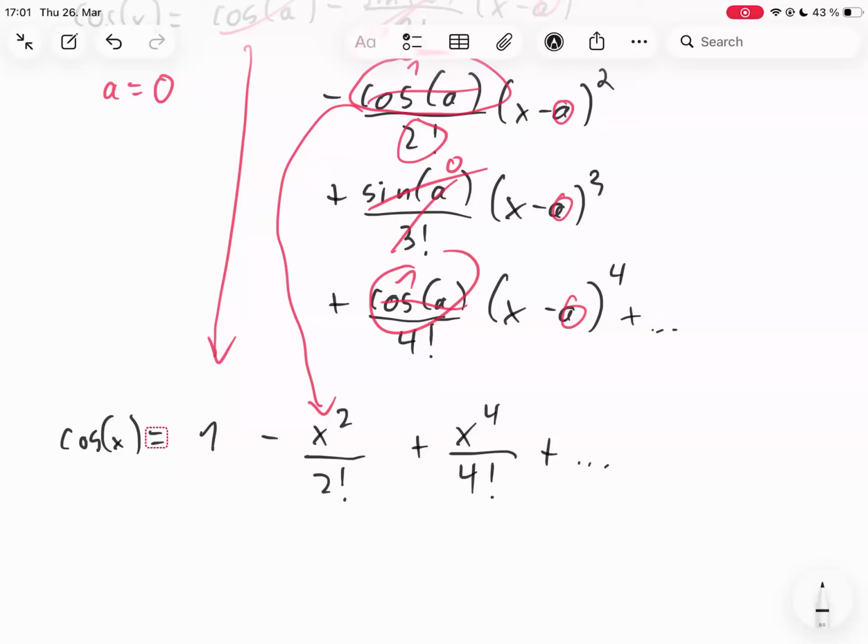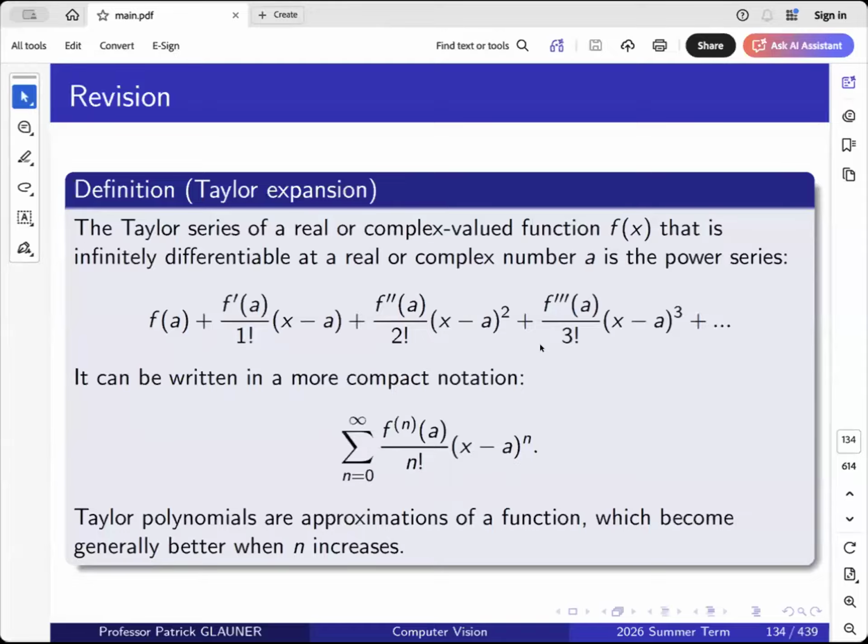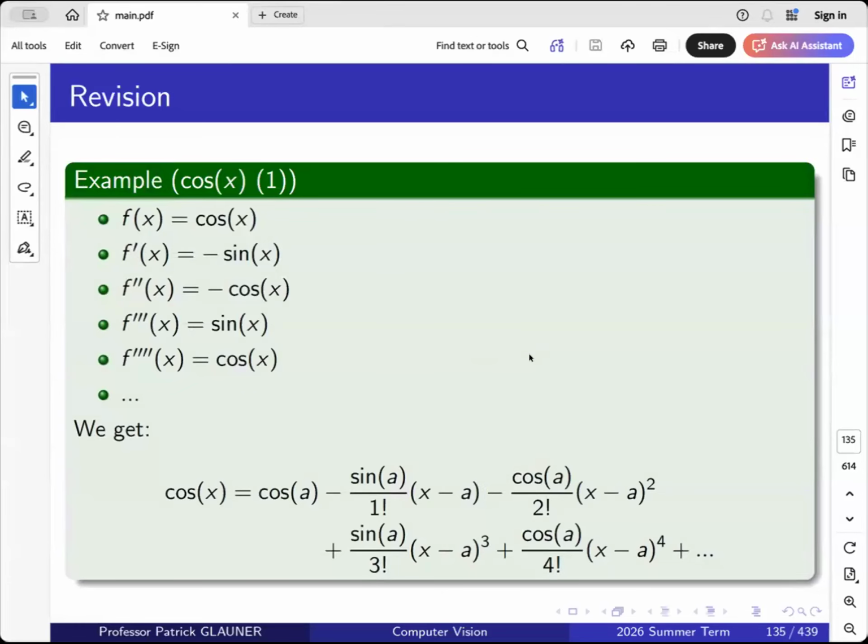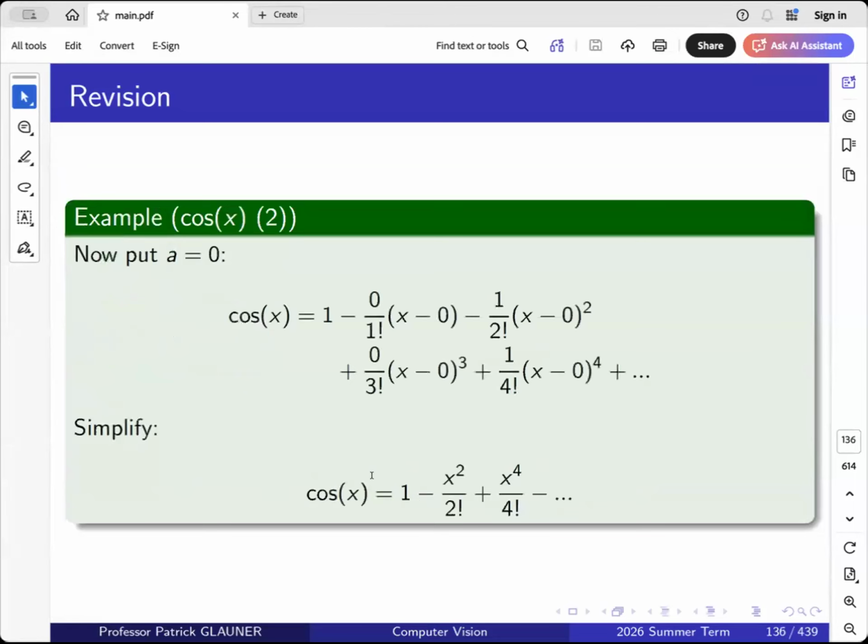We need it very, very soon for our Harris corner detector. And I'll switch back briefly to the slides. So we have just studied the Taylor expansion, which is here. We've seen the example, and I hope there was no typo when I wrote it down, but you find it here definitely properly in the slide. So with the a, and then you pick a concrete value a for which you know what sine and cosine are, or the functions that you're using. And you could do the same here with the exponential function or other stuff.